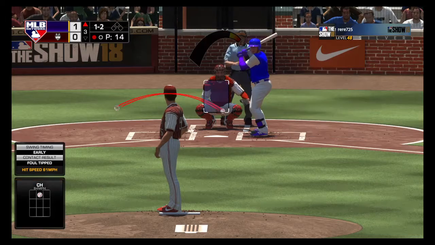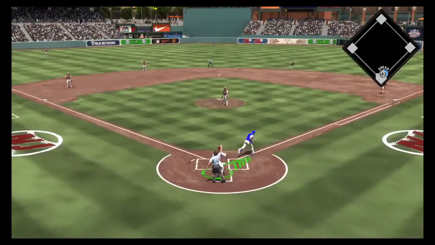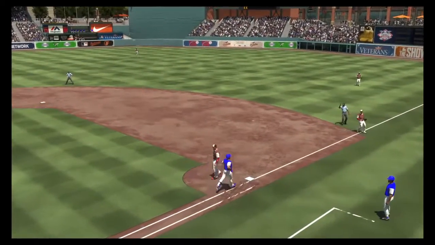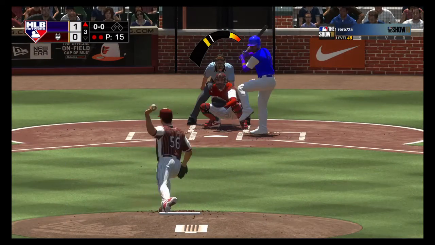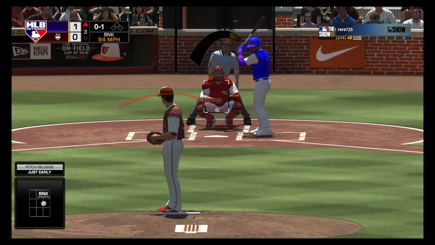Bases are empty. One man out. Swing and a miss, got him reaching. And the throw to first is there to record the second out. Digging in for his second at-bat, Manuel Margot. He'll look to bounce back after striking out his last time up. No balls and a strike to count.